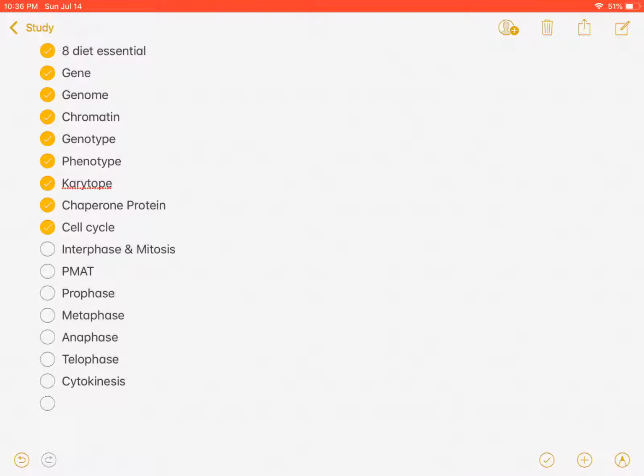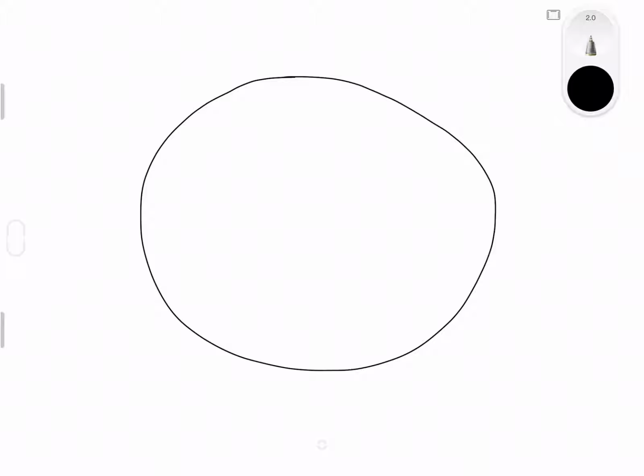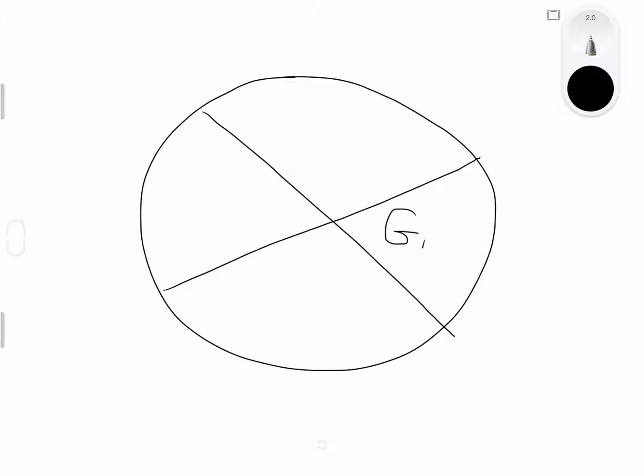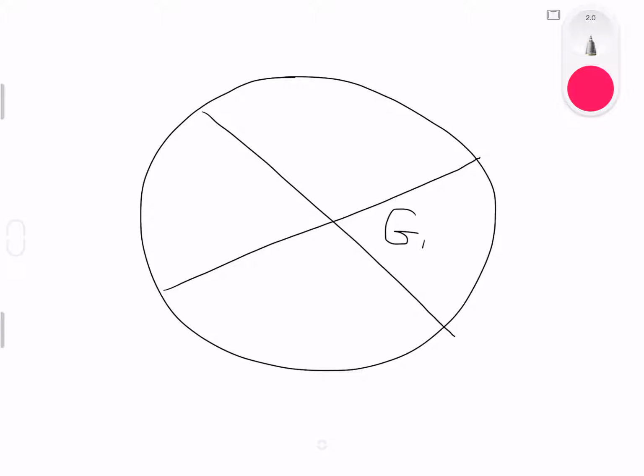We have the cell cycle. So this one I'm going to try to depict it as best as I can. I'm going to draw, let's see. So here we have G1. G1 is your regular growth, regular time for the cell. The cell is doing its cell thing here. Everything's good. It's functioning normal.